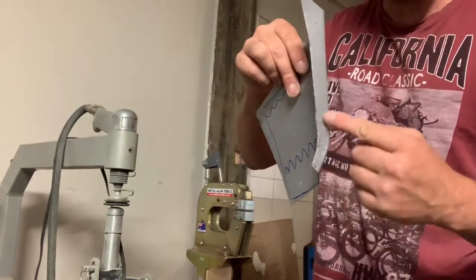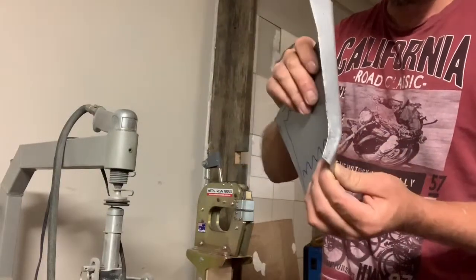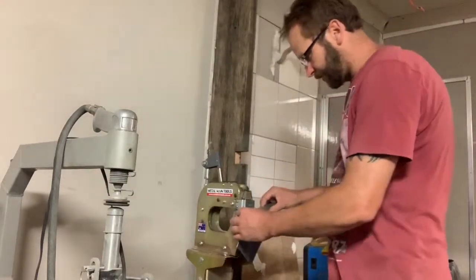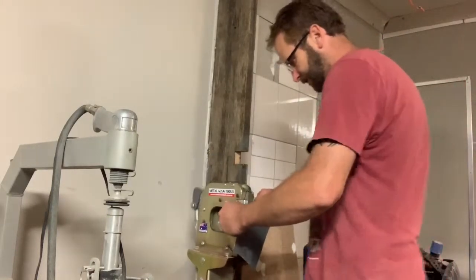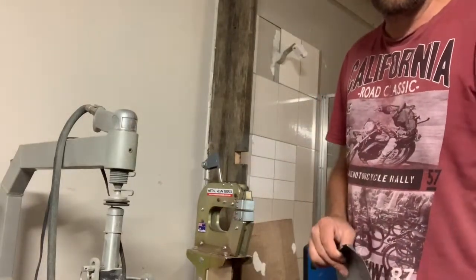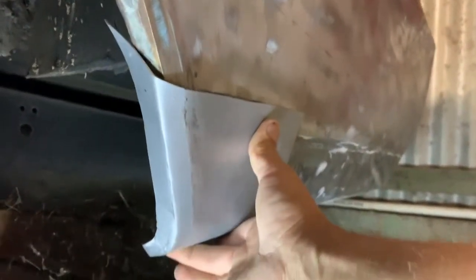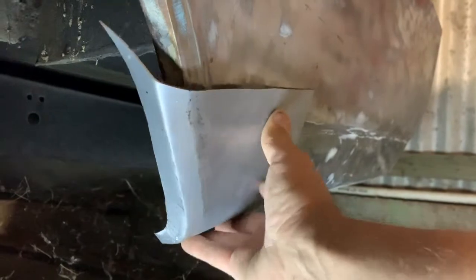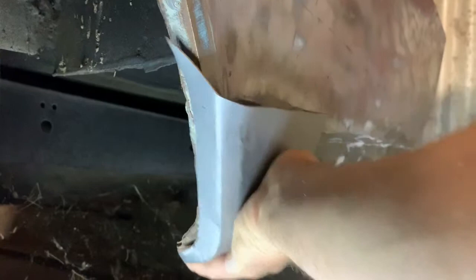See that, how it's bent around? Alright, I think we need to go a little bit further and then we'll go and do a trial fit, see what's happening. Alright, I think I got it pretty close. As you can see, that profile is not too bad. So I'll clamp it on.